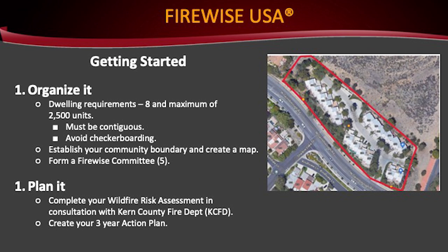So then you're going to plan it. You create that, and then you're going to do a risk assessment. That's where I can come in with Kern County Fire, and we can walk your neighborhood, do a couple houses, and give examples like, okay, the roads or the houses or your eaves, right? Or pull these bushes back. We had some in Golden Hills, they were like wood piles, right? Parked right next to the house. Let's pull that back, right? So it's some simple thing. She was like, oh man, it's cold. I want to bring it in, right? Well, then that's a hazard, right?